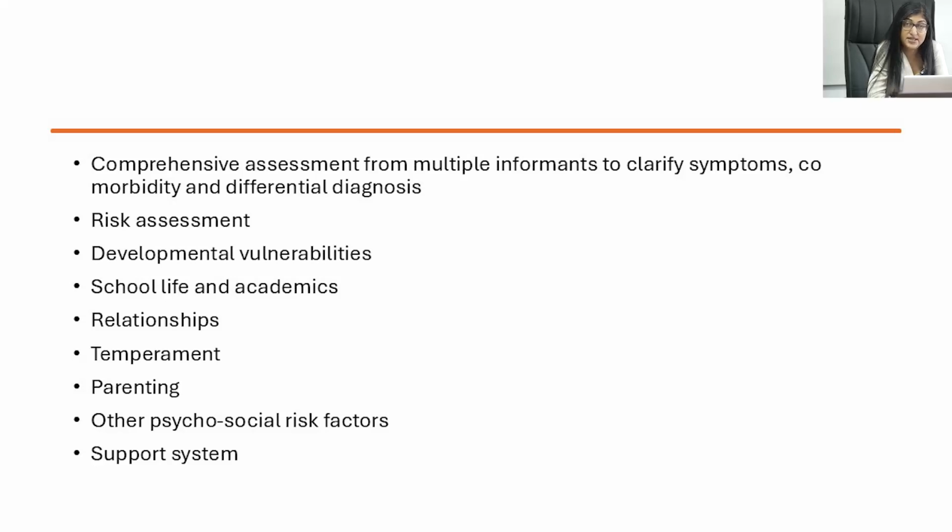That's very, very important when we manage a teenager with depression. And you do a detailed risk assessment and you need to highlight the developmental vulnerabilities. Sometimes depression may be a presenting feature, but a comorbidity underlying another diagnosis like ADD, attention deficit disorder, or anxiety or conduct disorder may be there, which we are missing.